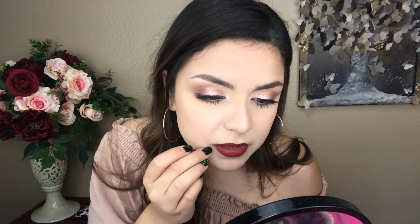Of course, just making sure that you're super clean on the edges. You don't want messy lines on your lips. And that is the night look. Two simple steps that take your look from something very feminine and very girly to something very sultry. And here's a close-up of what the nighttime look looks like.